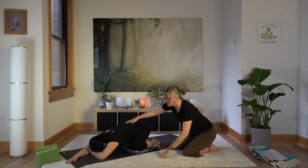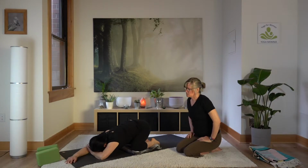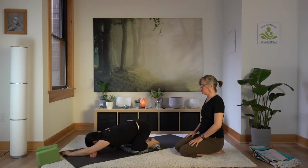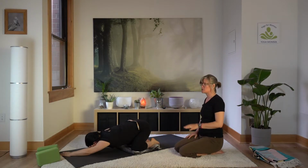Imagine that breath traveling from fingertips all the way down. The ribs are going to stay nice and open. One more in-breath, reaching. And the exhale pulls you back through neutral. And then we'll take it to the other side. So go ahead and walk the hands over to the other side of the mat. And then breathe deeply into these ribs, into the space between the ribs, all the intercostals getting more space, using the breath as a resource tool to stretch from the inside.